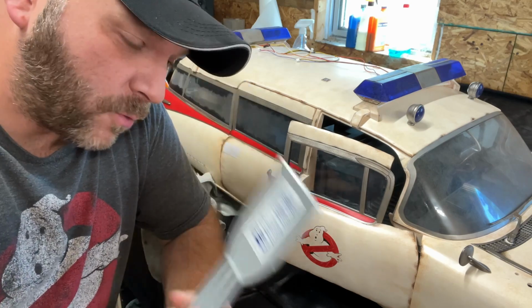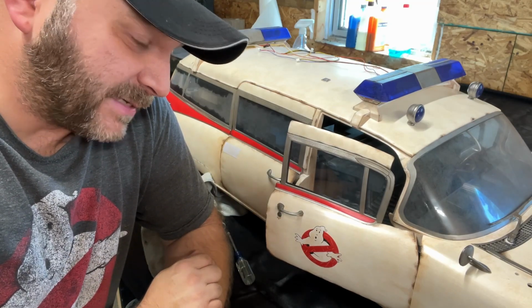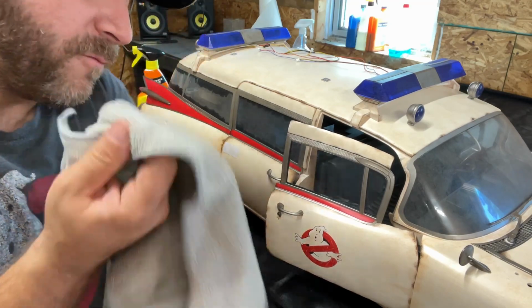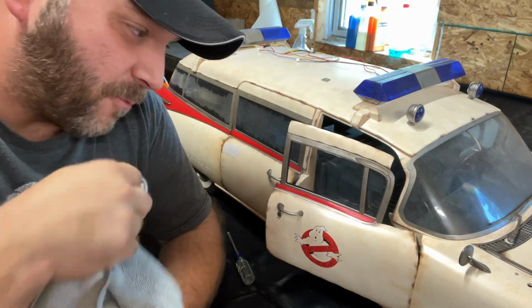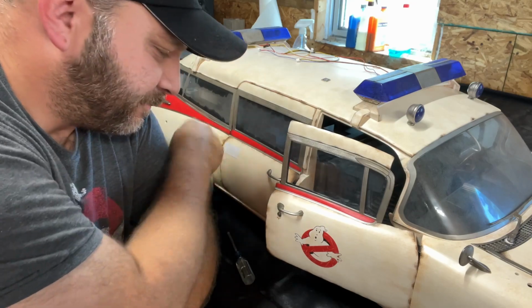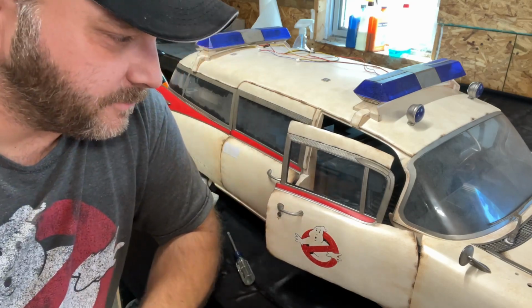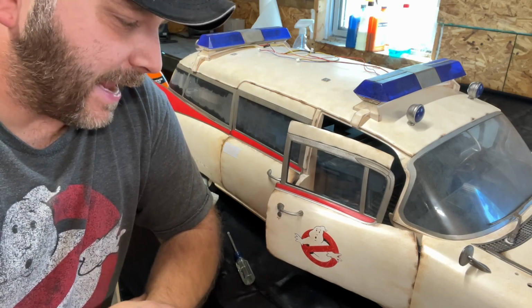But anyway, that wasn't working that great either. So I'm like, okay, I'm gonna heat the hell out of this. So I just continued heating it basically until it got to the point where I could wipe it off with a rag. And so I just kept heating it, wiping it, heating it, wiping it, and it was coming off. Not fun, not easy, but I got it off. So at least I know now that it can be done.